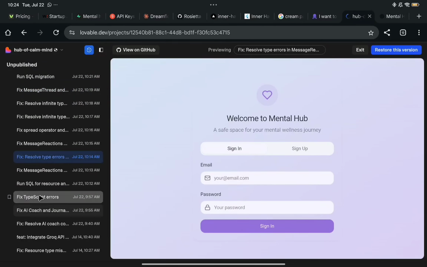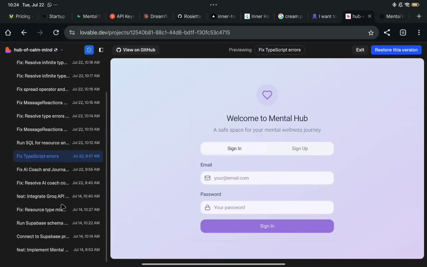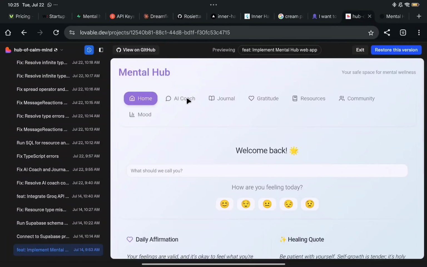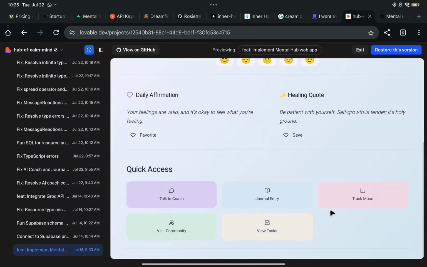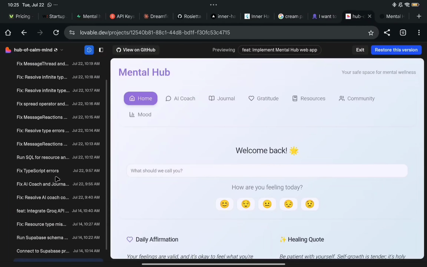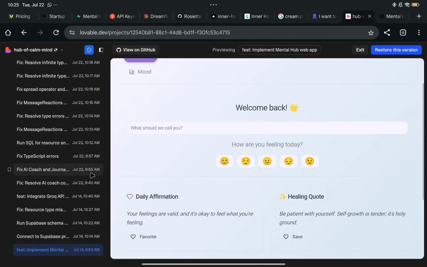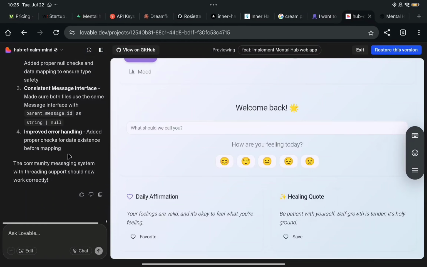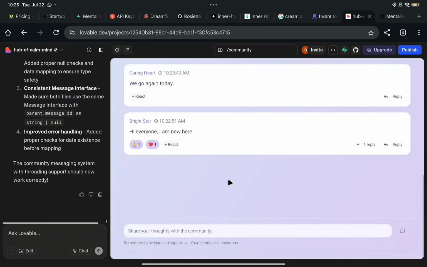Right, okay, I have to sign in and sign up for this, but let's go to the first time we created this app. There you see, we still have these tabs there. It still looks like this. So yeah, you can always go back and you just hit restore this version and you go back to that version. But we don't want to do that. I'm happy where we are, please. We can't go back. Heck no. So yeah, that is the secret tip I was giving out. So you can always, let's test it. Oosh. So yeah, that's it.